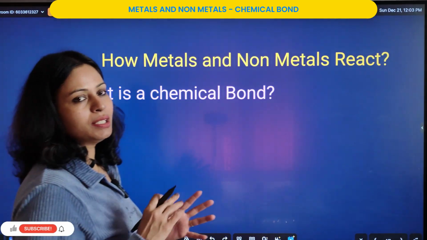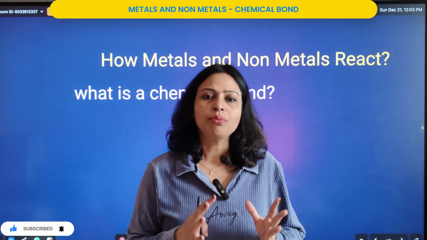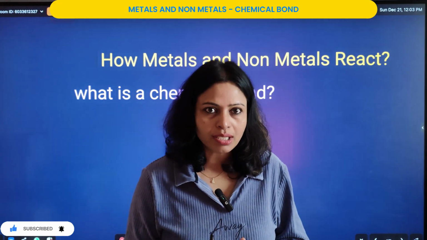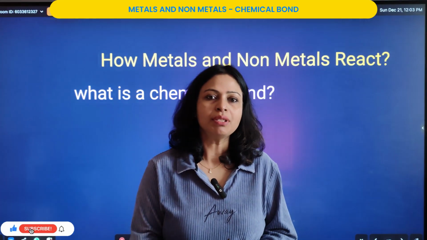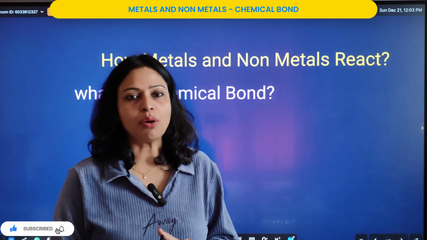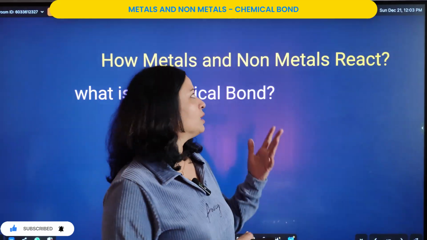So starting with this topic, metals and non-metals, how do they react? Grade 10 students, you must have started the chapter, and you must have completed it also for your board exams. Some of the topics are ones which children find difficult to understand, how the metals and the non-metals react, how the chemical combination takes place. So I thought I'll take a small session on that.